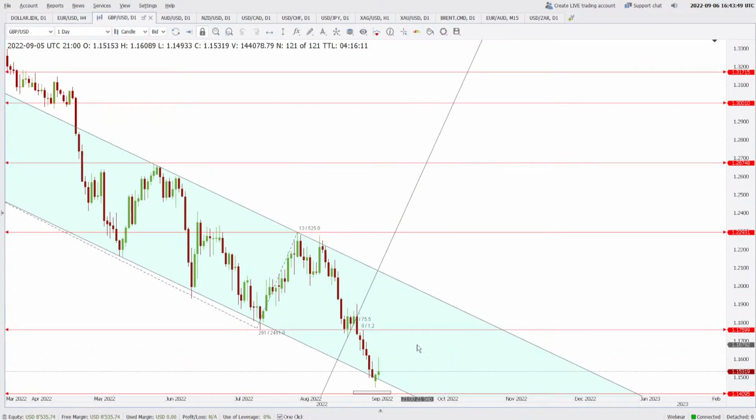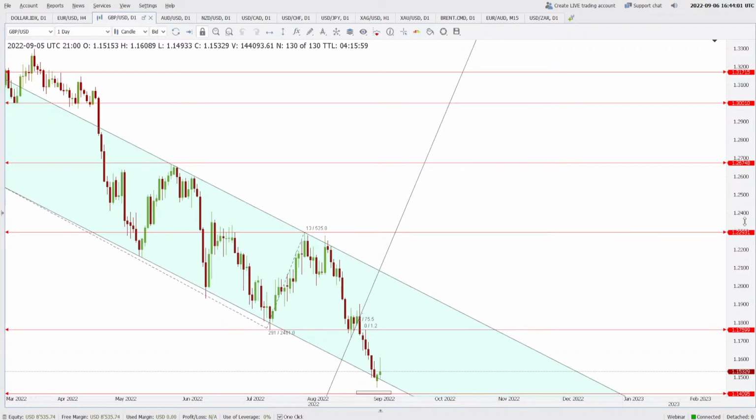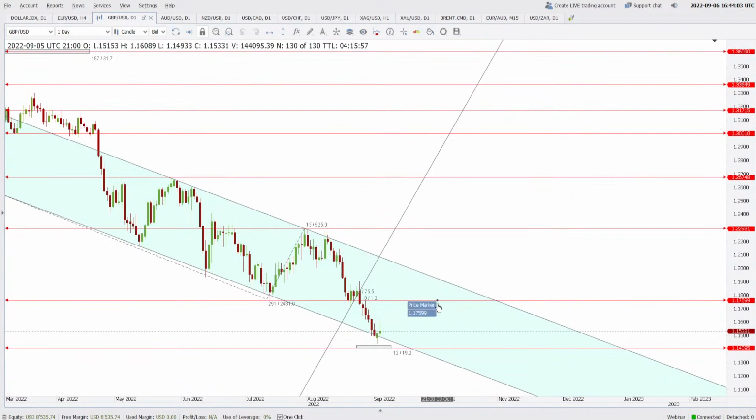Here somebody may feel, oh, okay, the pound is strong, so I should buy this market. No, no, no, no, no, my friend. The pound is strong against the US dollar today, but it does not really mean that you should buy this market. Why am I saying that you should not buy this market? Because it did not even test the zone of support.